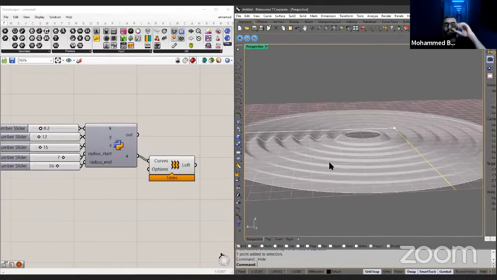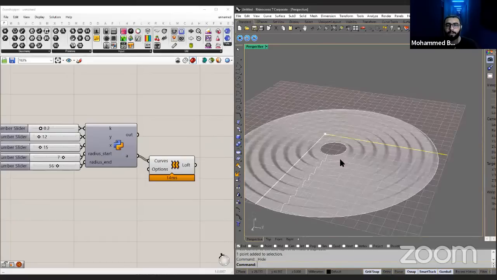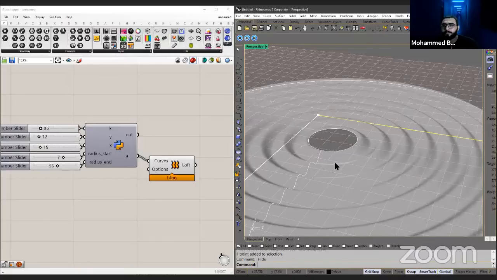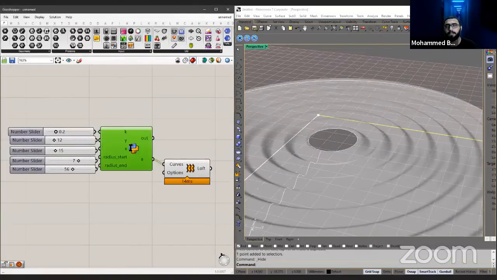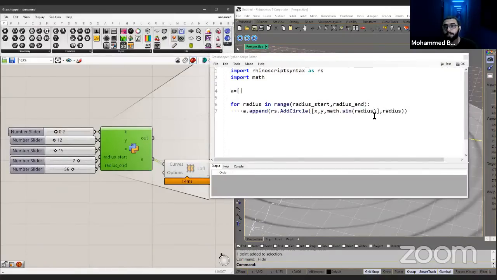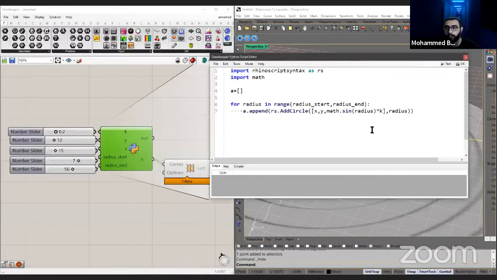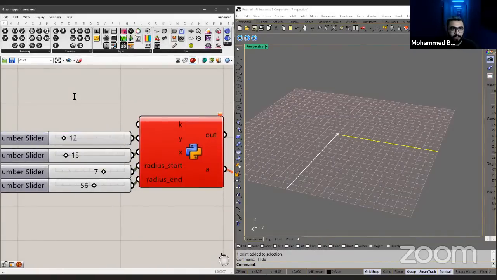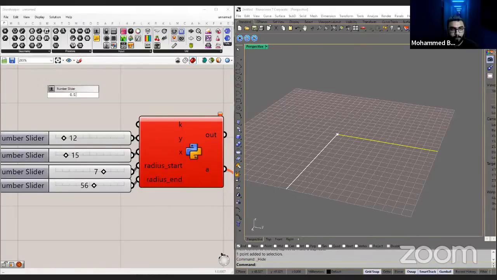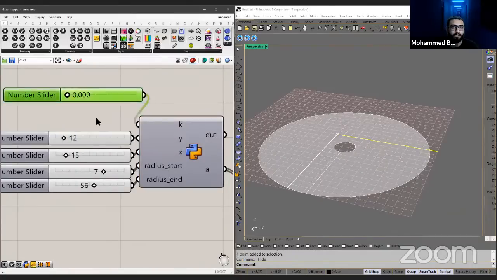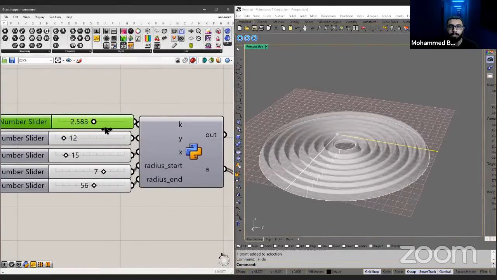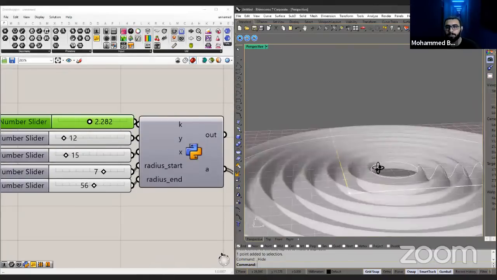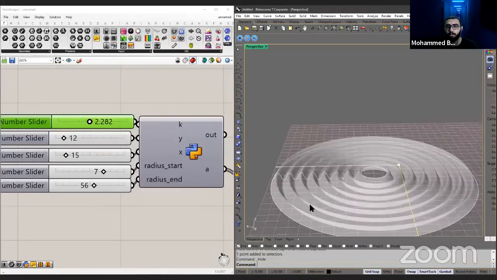Let's adjust the magnitude, or the frequency, of the waves in this case. We know that if we multiply the sine value, it will change a little bit. For example, K, we have it as a factor, so I'm going to multiply it by K. As you can see, it brings more and more. Let me have bigger numbers, for example, 5 until 5.05. As you can see, we are changing the magnitude of the waves, and we have control over the magnitudes.